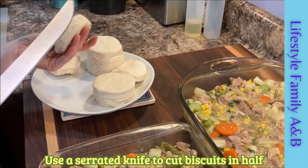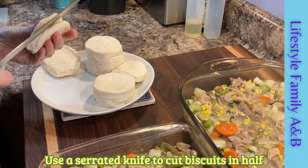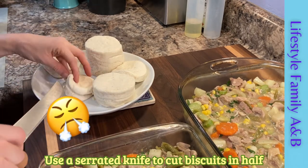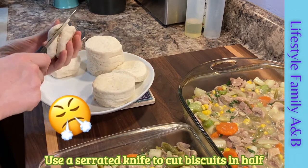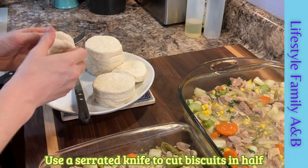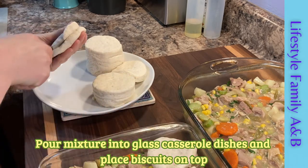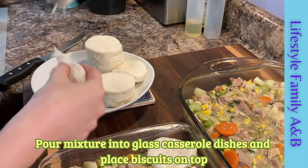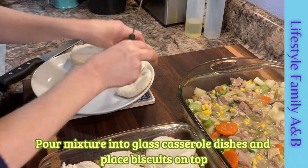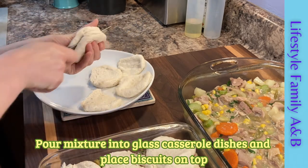In this part of the video I had a little blooper. This is the kind of knife you want to use — the one I was using did not have a serrated edge, and when I tried to cut the biscuits in half it just did not work. As soon as I switched to the serrated knife I had no issue at all. You want to cut your biscuits in half crosswise, because if you leave them really thick they're going to be super gooey on the bottom side and the texture won't be as enjoyable. By cutting them in half you get a really nice toasty top without a gooey underside — it's just the perfect thickness.